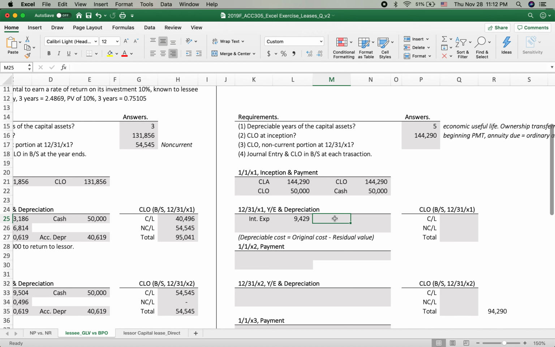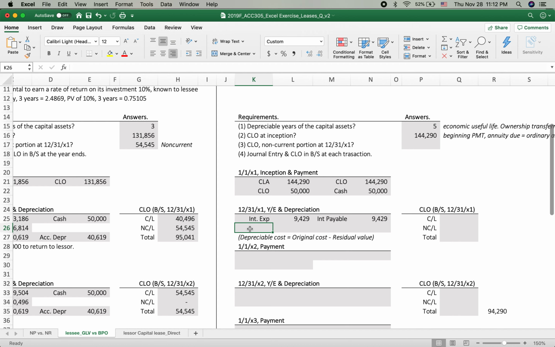But do we pay this interest expense on December 31st? There's no payment. The payment takes place recurring every beginning of the year, right? But anyway, we should recognize it at the end of the year to close the book. So we should recognize interest. Instead of recognizing cash to pay, the interest payable is an obligation to recognize at the end of the year, which is the same amount.